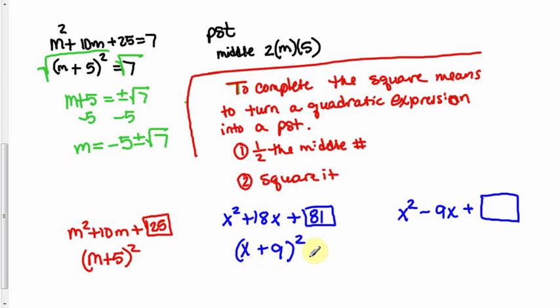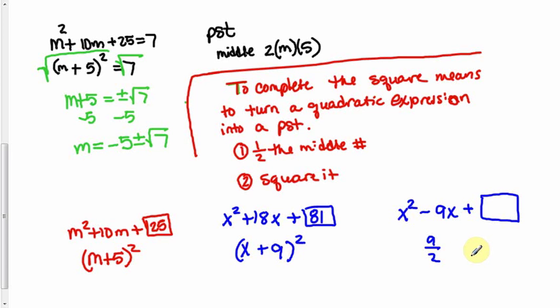Now this, if it was equal to something, I could square root both sides, couldn't I? And that's what we're leading into. Okay, let's try this more difficult one. Half of 9 as a fraction, not a mixed number. 9 halves. So half of 9 is 9 divided by 2. 9 halves.